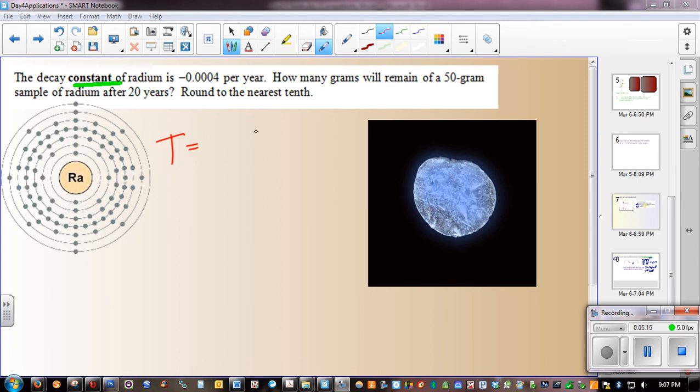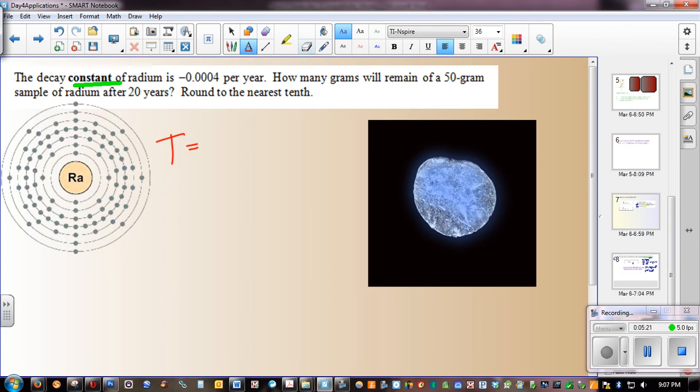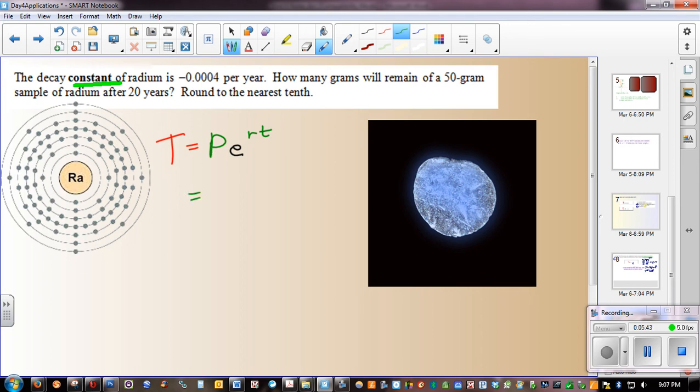So when we're dealing with a problem like that, we have a slightly different form of an equation. If you know what Pert shampoo is, that would help you remember the form of the equation. It's the principal, and then we use a special constant. It's an irrational number called e, and you have a key for that on your calculator. It's P e to the, grab the green here, to the rt. And again, a lot of times these formulas are given to you. So let's look at what the principal amount is here.